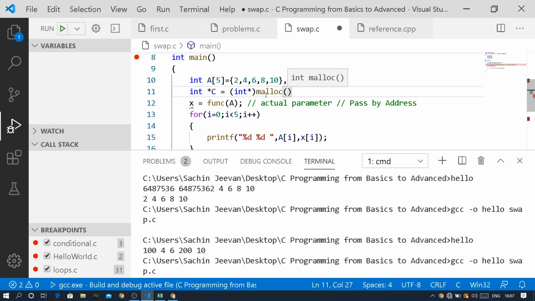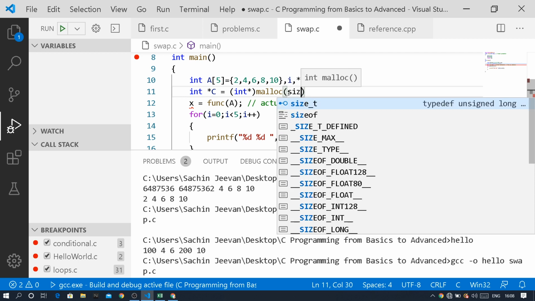Coming to functions only, we are concentrating on functions now. Pointers we will have a separate section, structure we will have a separate section, array we will have a separate section. Now we have seen only the basics of array, pointers, and structure. Now what does malloc have to do? I told you in the previous class itself: here you have to specify the number of bytes that should be allocated.